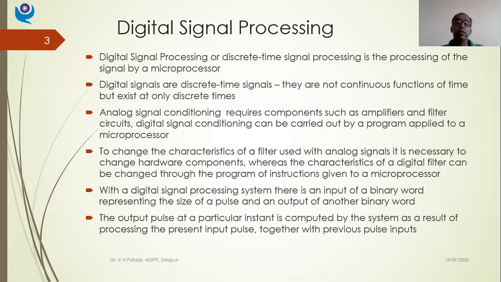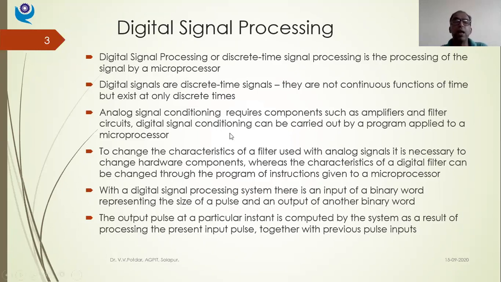Comparators were used for signal conditioning. Now, in case of digital systems, the microprocessor does all the work. Let it be comparison, let it be amplification, let it be conversion. So whatever are your requirements, your microprocessor does all these signal processing work.